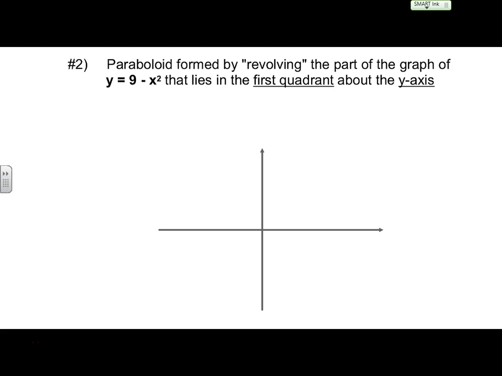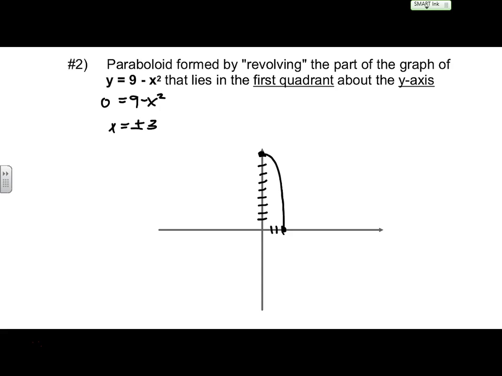Okay, how did you guys graph y equals 9 minus x squared? Up 9, and then down, like a parabola opening downwards. How could you know where it hits on the x-axis? Couldn't we do old school and find the zeros? So what are the x-intercepts going to be? When is it going to hit the x-axis? When x equals plus or minus 3. That might have helped a little bit, because then you knew it was supposed to hit at 3.